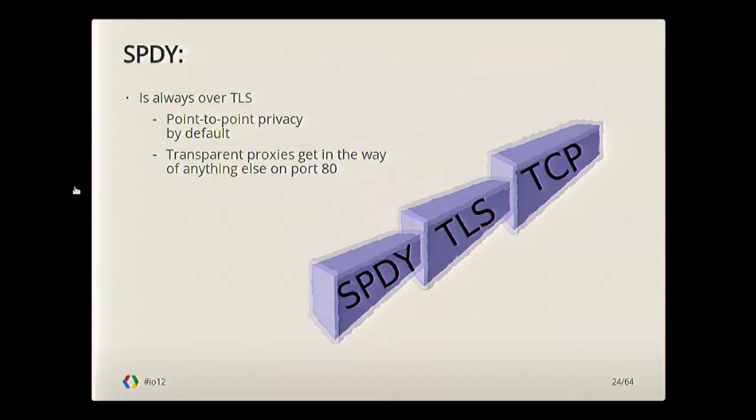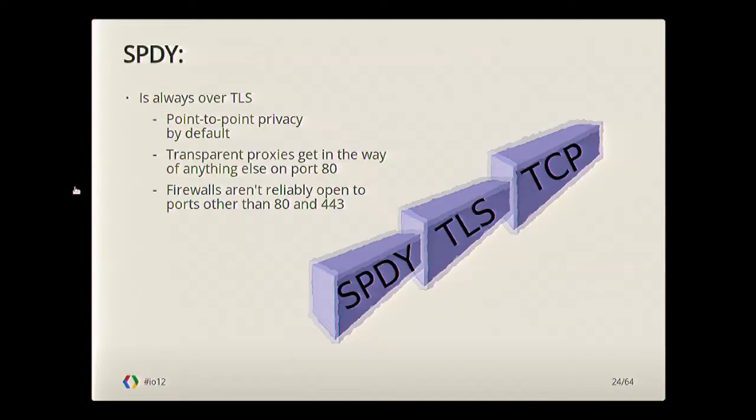Okay, well, the truth of the matter is, on port 80, despite the fact you think you own both sides of the connection, transparent proxies are in there. They're mucking with it. They're changing stuff. This basically makes it really hard to deploy anything new, whether or not it's part of the HTTP 1.1 spec, on port 80. And actually, just so you know, it makes it really hard to deploy HTTP 1.1 on port 80, because the subset of HTTP that people actually speak on port 80, it's not the full subset.